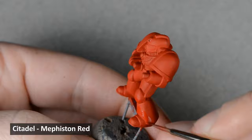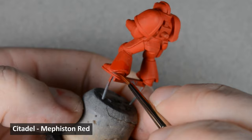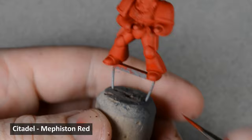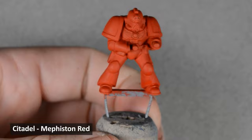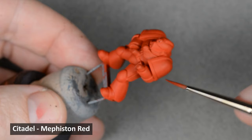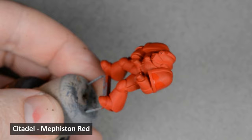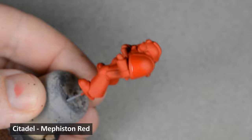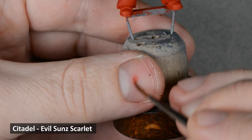Repeat the glazing process a few times to build up the Mephiston Red. I think it's important at this stage to talk about some fine art terminology, and that is edges — not the physical edges sculpted on the model, but edges in terms of brush strokes. Brush strokes create edges with value and color, and they can be hard or soft. A hard edge isn't blended at all, and a softer edge is smoother and more blended. The red shading we're doing here would be considered very soft. The edge highlights that the heavy metal style is known for are very hard. Hard edges are outlines — they draw the eye and command attention, while the eye tends to pass over softer edges. Soft edges are just as important, though, because that is how we give volume and shape to the model.